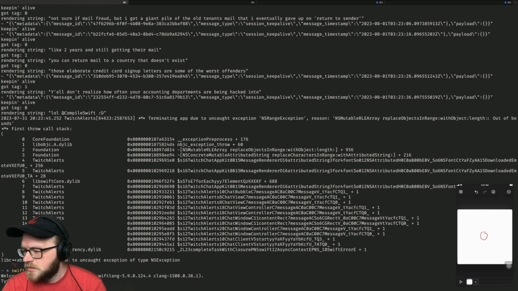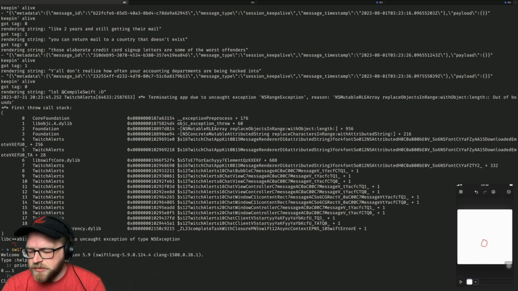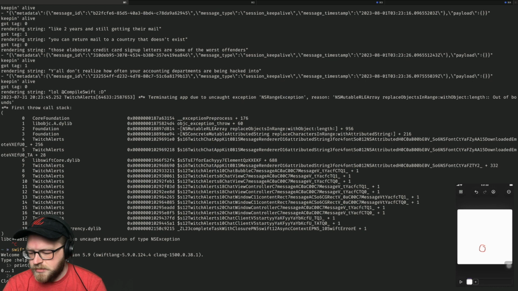Print range, no wait, 0...1, type of 0...1. That is a closed range, so it'll print correctly. So if I do emote range.